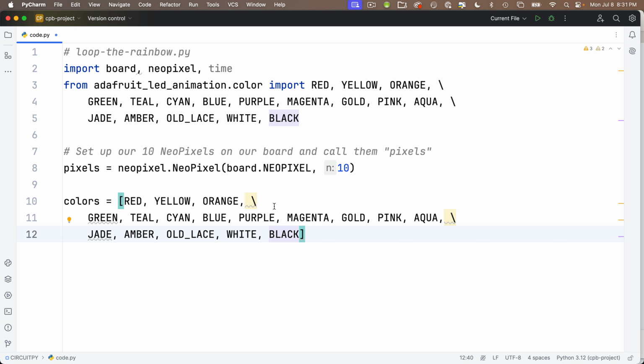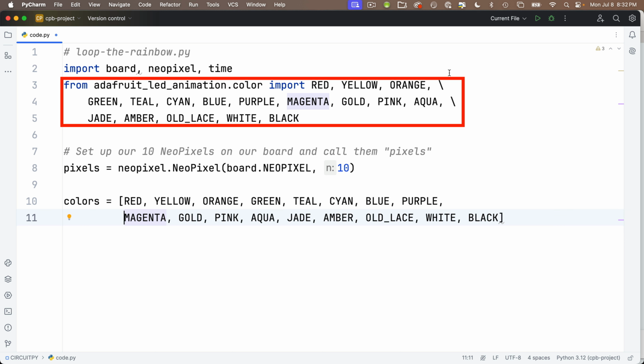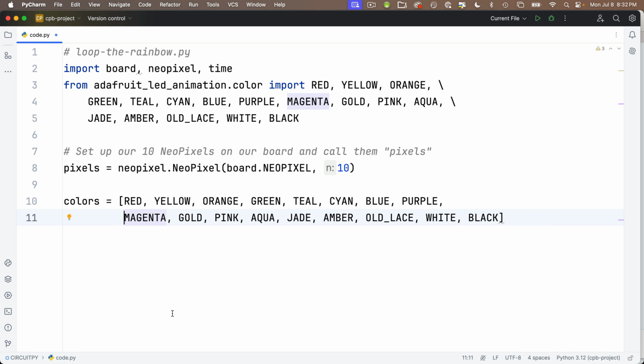We've got a list. Now here's the thing. We can actually include list values on separate lines without using the backslash character. We can just use returns and you'll see this works fine. So I'm going to remove the backslashes and put this whole list on a single line. And then I'm just going to add carriage returns where we want to. And you'll see PyCharm indents the line below so that it lines up with the first element in the list. Now you might have said, hey, did we have to use the backslash character with the import statement above? And you didn't have to, but I'll show you the reason why the backslash character is a better solution in just a bit. Let's finish this solution first.